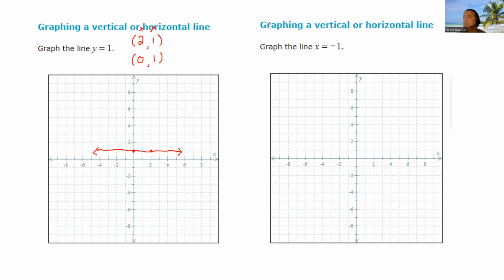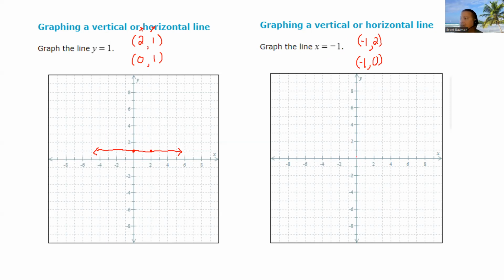Okay. If we're dealing with a vertical line, or when it's x, it's the same concept. Again, you need 2 ordered pairs because we're working with a line. So let's get 2 ordered pairs. And this time we're told that the x value is 1. Sorry, -1. So we plug in -1 for either point. And then again, fill in whatever numbers you want. Again, you can use 2 and 0 if you want. Just use them for your y this time.